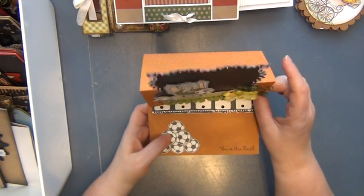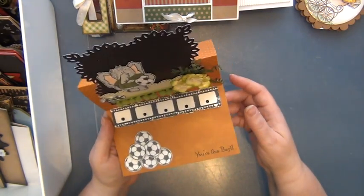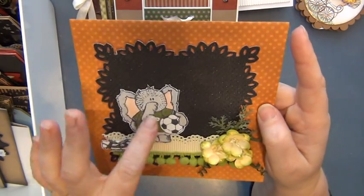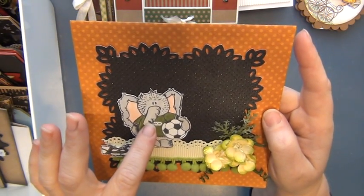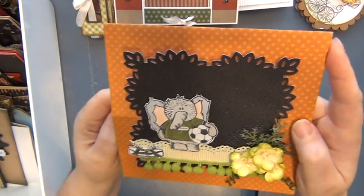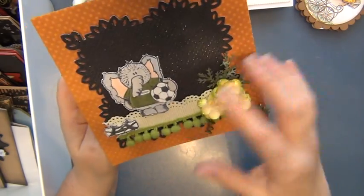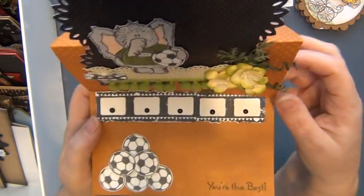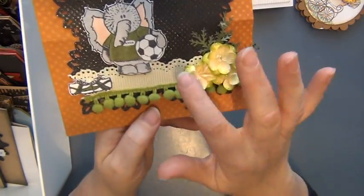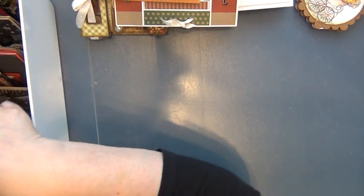Here is another version of an easel card. I have shown you a couple of easel cards before, but this is something that I have made with stamps. I mean, these are called Daisy and Dandelion, I believe. These stamps you can't find anymore, I'm sorry to say that, but this is a really cute fella, I must say. And this is also a card where I started experimenting with some more decorations, pom-pom bands, die-cut pieces, flowers and everything. And this is a nice reminder for me.